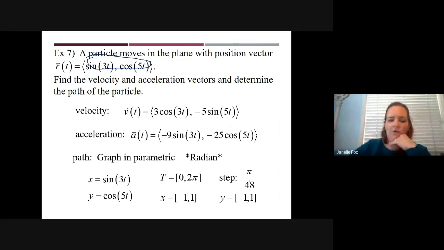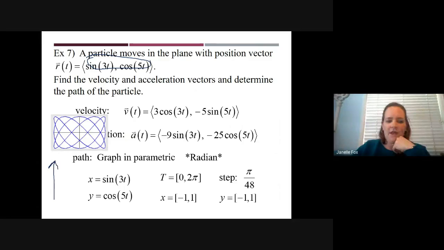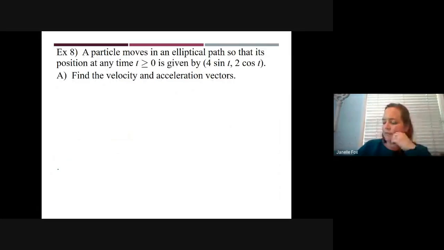And if that was enough time to stall for you to put that in your graphing calculator, this is what it looks like. Isn't that crazy looking? Wow. Okay. That is the path of the particle. What is nice is that you can also watch it being traced and watch its path, which I think is pretty cool. So if you did not do that in your graphing calculator, you should pause the video and do that yourself.